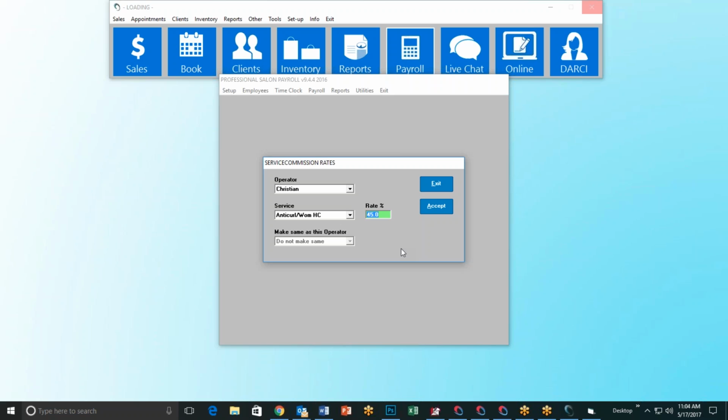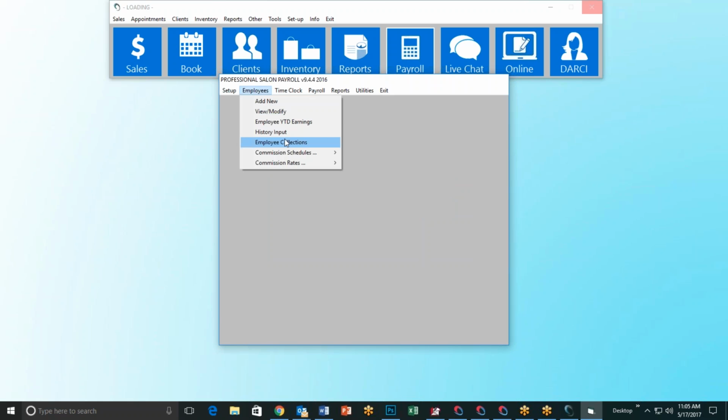Or you could give every single service its own specific commission. That would take a long time, but yeah, you could absolutely do that. But to shortcut it, all services, absolutely, and then go back in and adjust. Yes, and that's the way I like to do it because most people have a standard percentage that goes for most services. And then there's a handful that are different, and that's why it's just easier with the way I just showed you, absolutely.